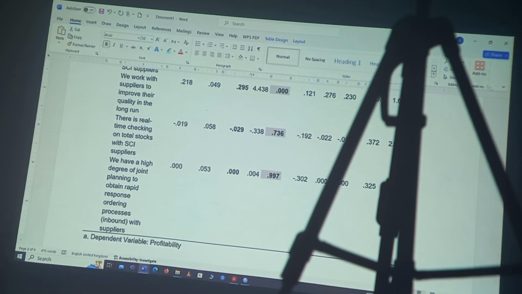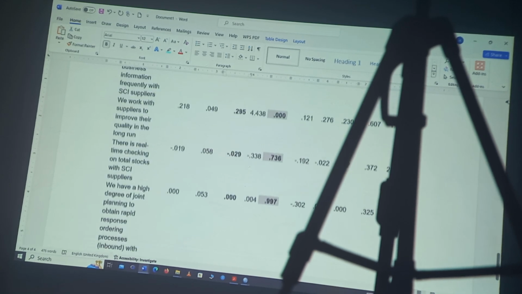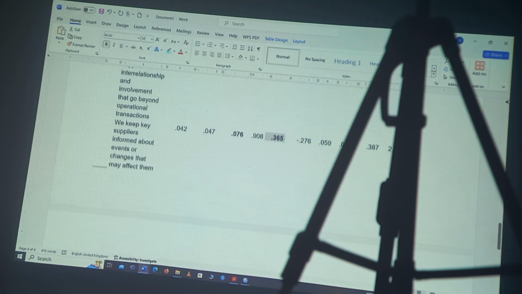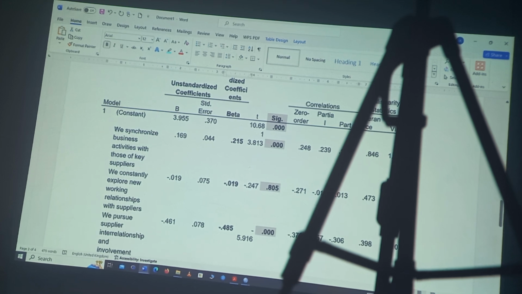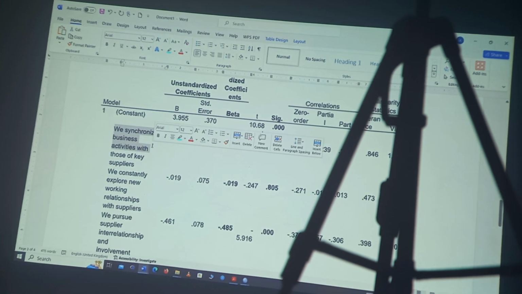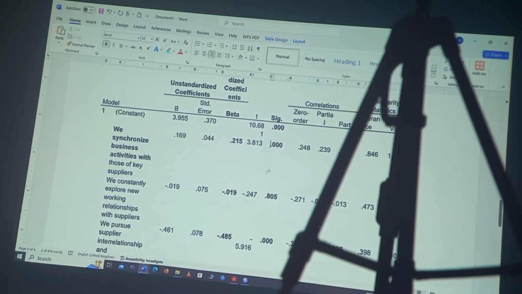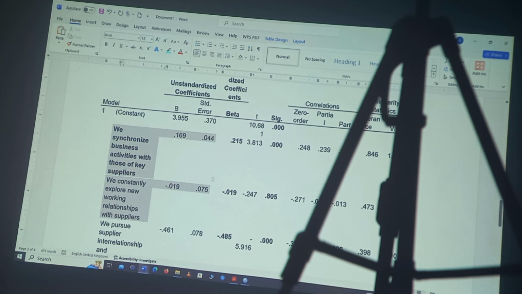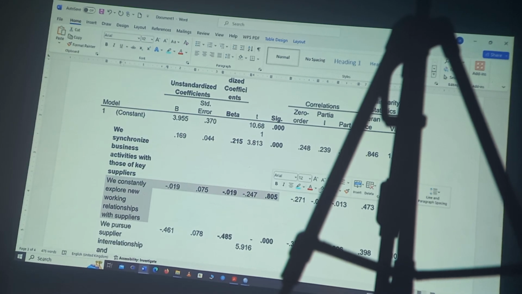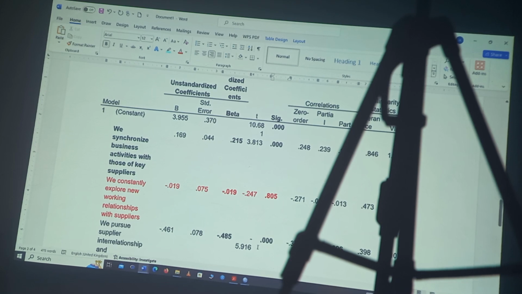Okay. So to make a significant contribution, as usual, the P value should be what? Significant. Should be less than or equal to what? 0.05. So you say that we synchronize this one. That's a significant contribution. Is it significant? Yes. But this one, 0.215, we constantly, it is part of this one. This is not significant, right? Yes, this is not significant, so we make it red. Those that are significant, we make them green.